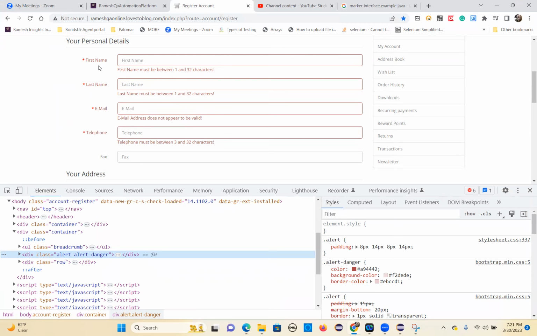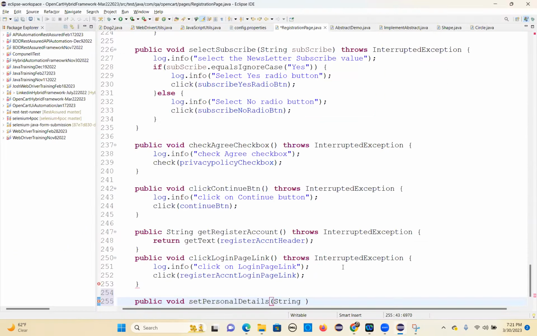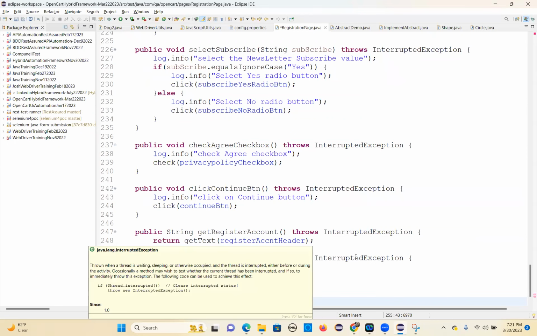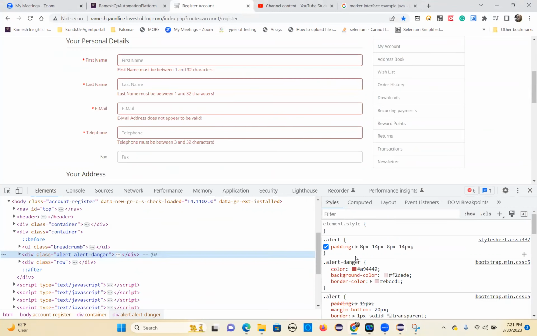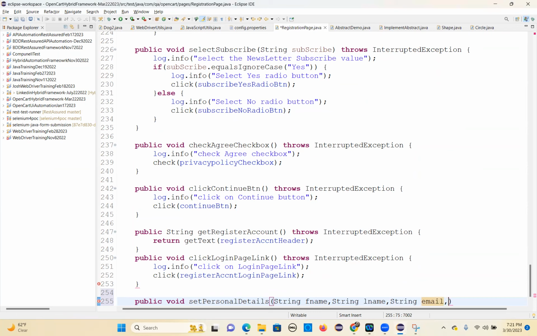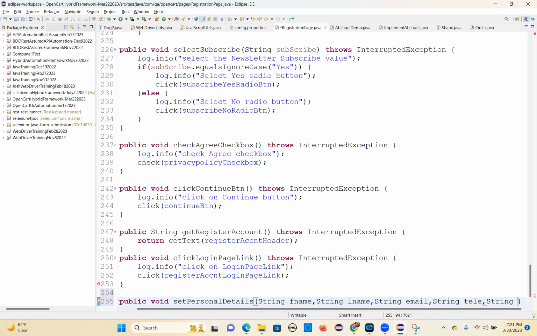So how many parameters do you need? 1, 2, 3, 4, 5. So you make 5 parameters: String fname, String lname, String email, String telephone, String fax.